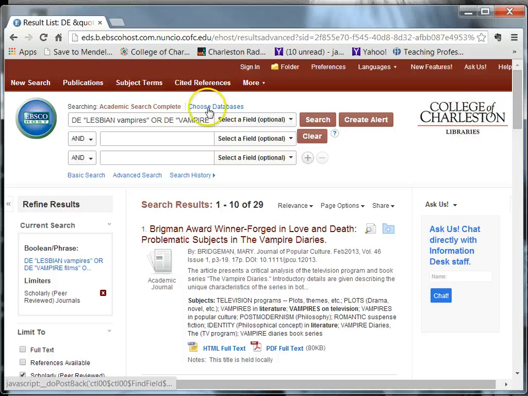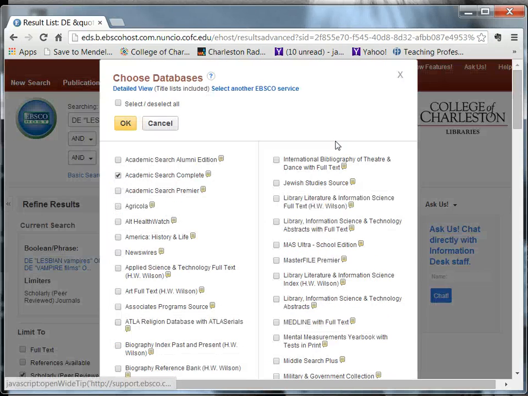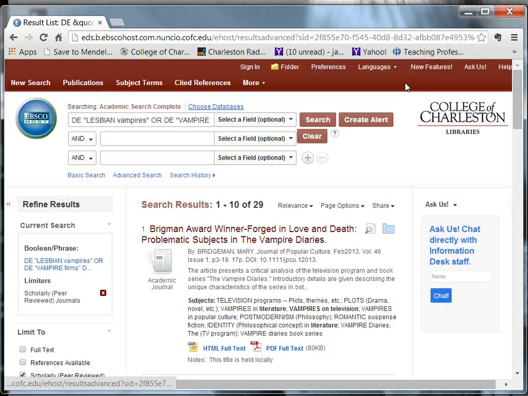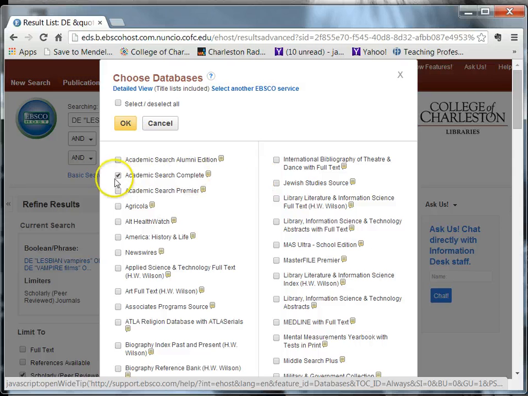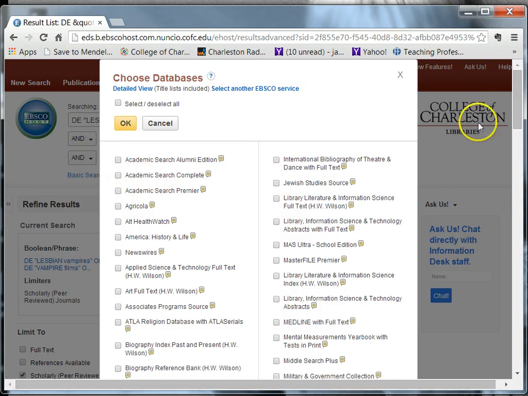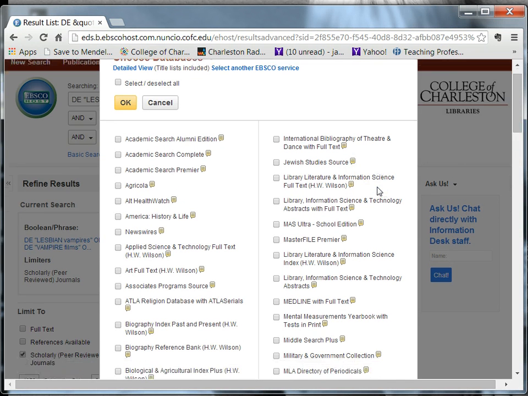I'm going to show you another one, kind of using the same. Let me repeat what I'm doing right here. With the EBSCO product, whenever you see this blue EBSCO host, it's a vendor for many different databases. When I go to choose databases, I can now uncheck the multidisciplinary Academic Search Complete, and I can instead select another database.